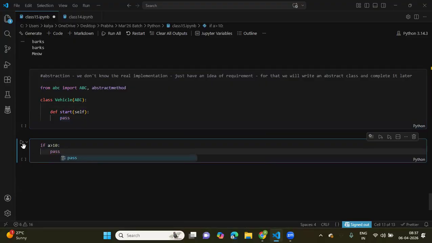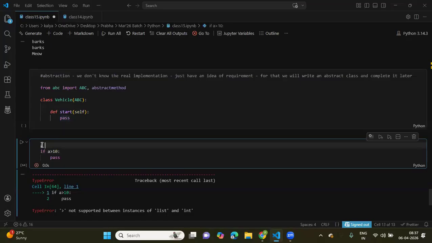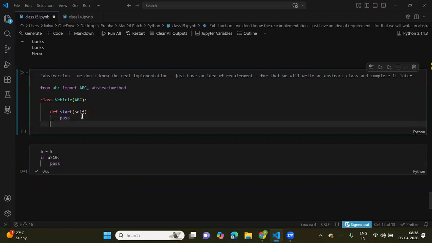For that, you can use the word pass. Otherwise, it will give a syntax error. That's why I am writing the word pass here.